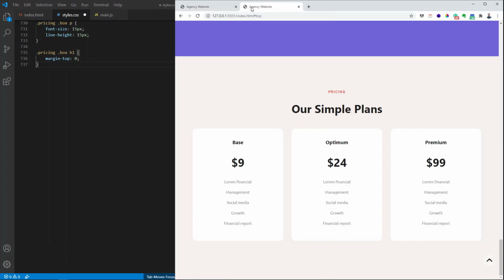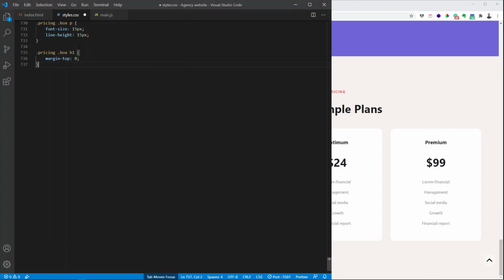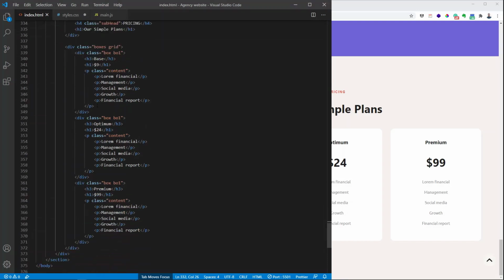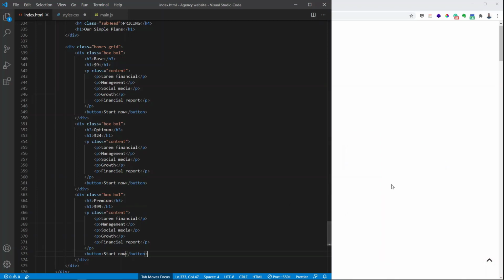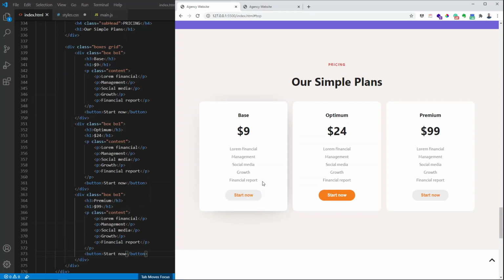So now, we should include a button in the box. There's no button here, so we have to go back to the HTML. I'll go back to the HTML and I will include a button under the content p tag, the class content. I'm going to include a button tag. Now, save that. I'll copy this. I'll paste it here and here. I'll save that as well. So I want to change this button to a white color, like this color.